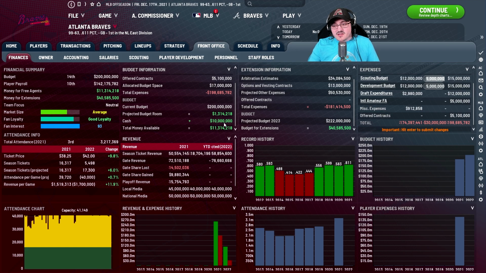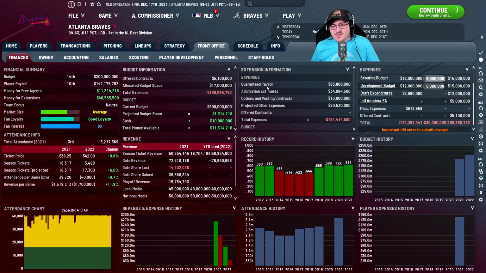Now, you can make it so that cash is unlimited, but then teams like the Yankees could have like 100 million in that cash area or more. So you can get in trouble if you change some league settings and make cash unlimited. Some people like to put a marker or a limit on it, a cap basically. Otherwise, you can kind of spend that in whatever you'd want to. If you wanted to put a whole bunch into your player development or your budgets, you could do that without any problem.